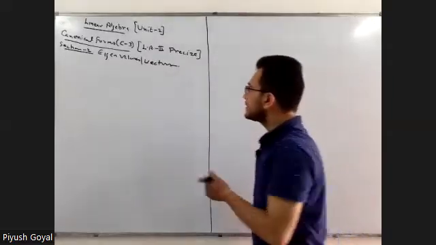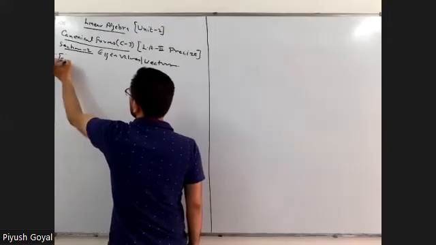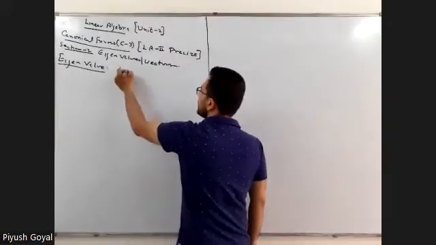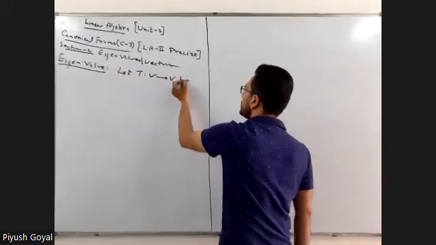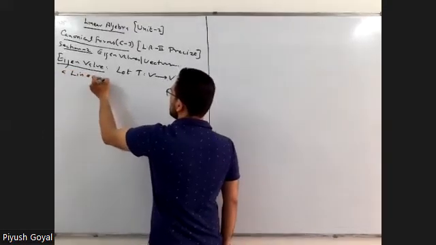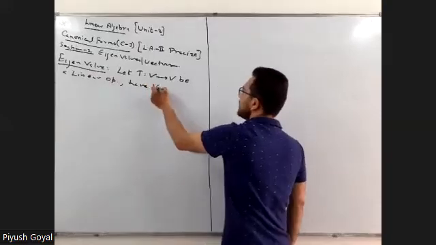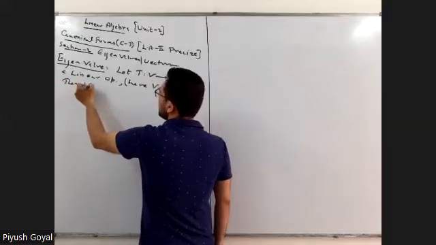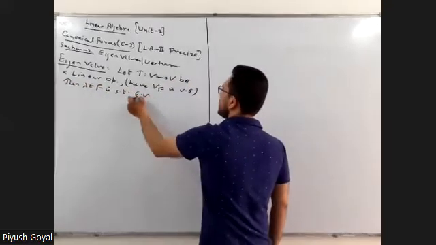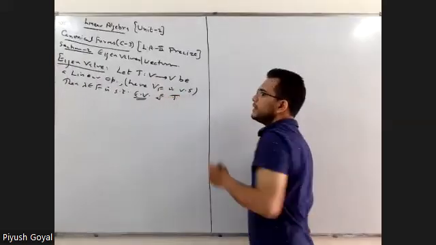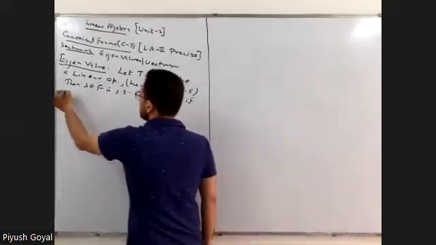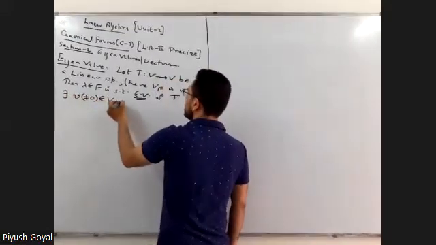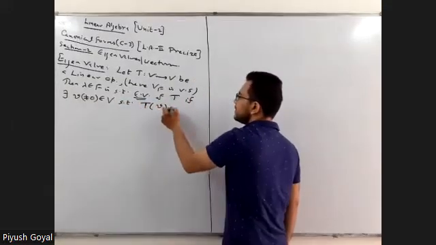Now I will define this thing. Lambda, eigenvalue. First of all, definition, eigenvalue. So you say, let capital T from V to V be a linear operator. Here V(F) is a vector space. Then lambda belonging to F is said to be an eigenvalue of capital T if there exists a non-zero V in V such that TV is equal to lambda V.